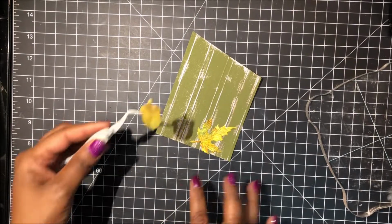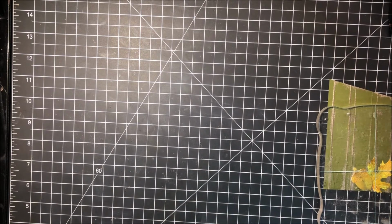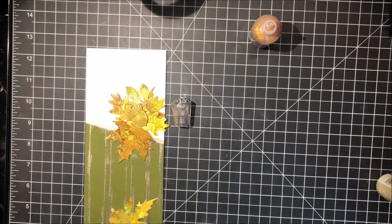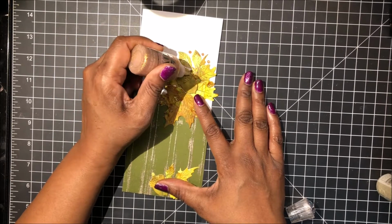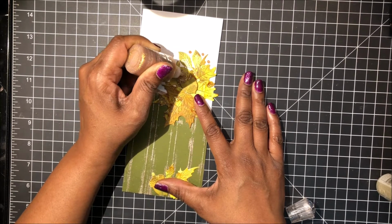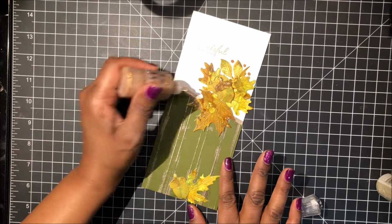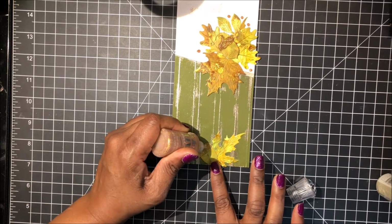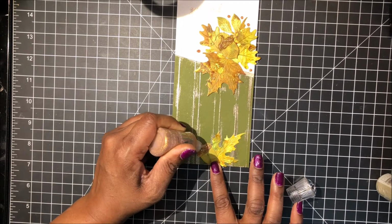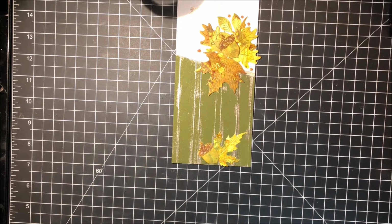I did not show a lot of this process, as it was pretty close to the same as the Sympathy card in terms of creating the bottom card base or card panel. But after I finished this panel, I did bring in some of the Nuvo glitter drops in Golden Sunset and added them to the tops of both of my acorns, as well as some drops around my leaf bouquet. Yes, I'm calling this a leaf bouquet. Lovely.